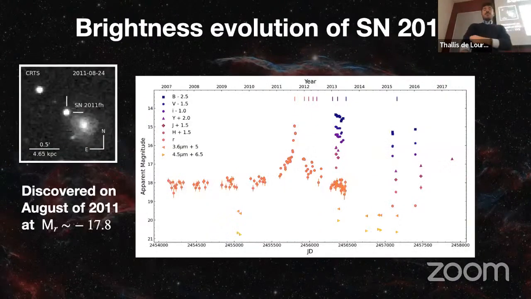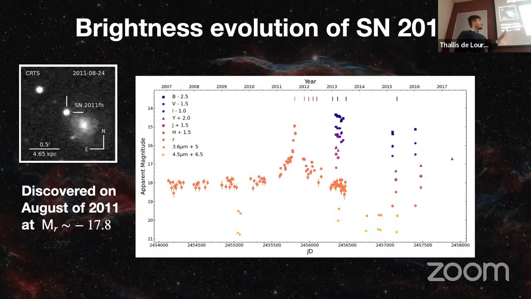So after 2009 AP, other events that were very similar to 2009 AP were discovered. And we realized that actually these types of events are very common, which is bad because we cannot define whether they are a supernova or not. But every time we discover a new event, we have a new clue, a new hint on their nature. And that's the case of 2011 FH, which was discovered in 2011 by an amateur astronomer.